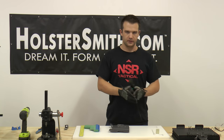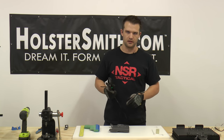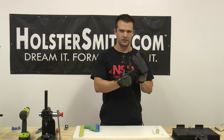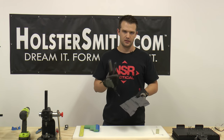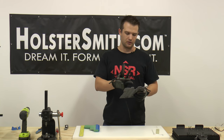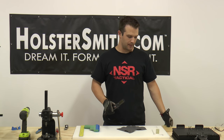We're going to use our hair straightener. This is the fastest, most efficient method that I have found to heat up sight channels. That's why we needed a nice, smooth sight channel through here, because we have two plates going together. If we have bumps, it won't be able to fully enclose or touch all the KYDEX, and it won't heat it all up. It'll just be a big pain.